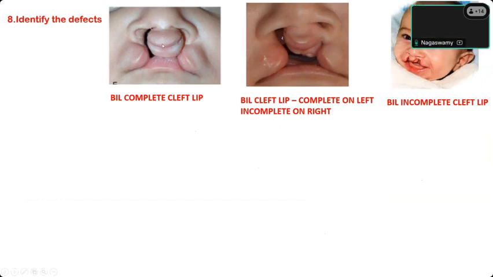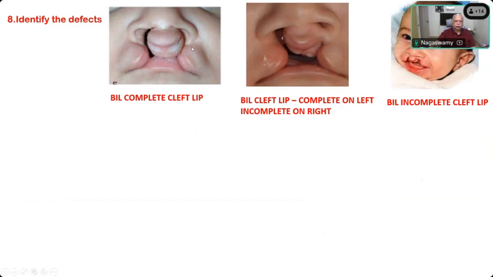No, in some cases, this may be protruding very badly outside. So when you try to do the laryngoscopy, you may fracture that. This may have a very small, fragile bony attachment to the nose, so that may get fractured. And it may also cause a very severe difficulty in intubation.